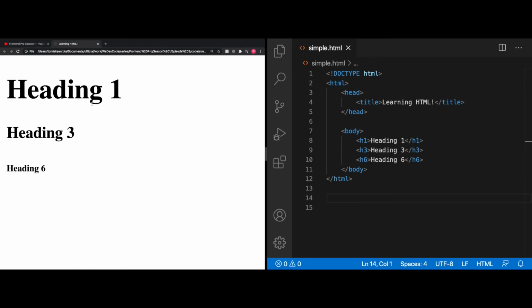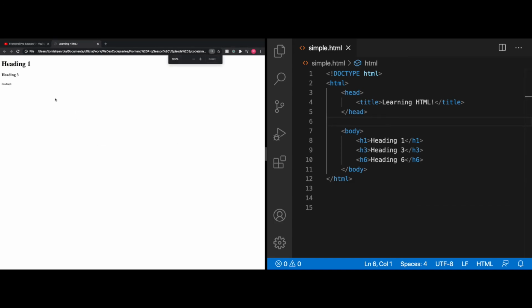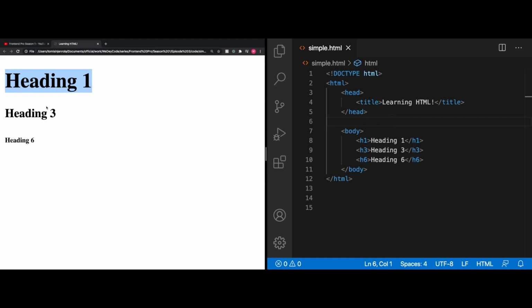Can you see the difference? We still see Learning HTML as our title, and now you see different headings. Let me zoom in, because this is it to scale, but I zoomed in just because of my screen. So heading 1 is the largest, followed by 2, 3, 4, 5, 6. Okay, so let's remove these 2.